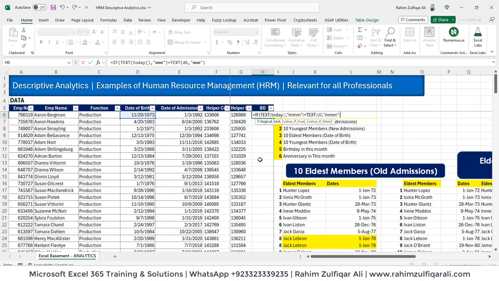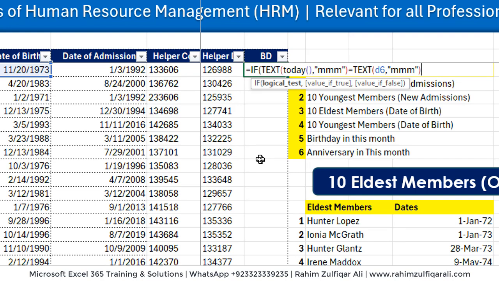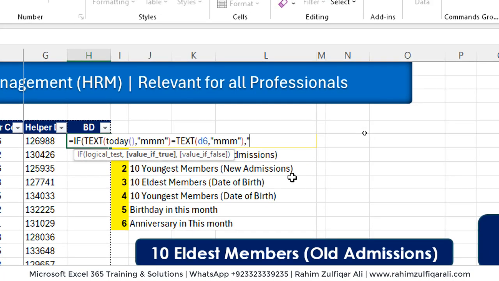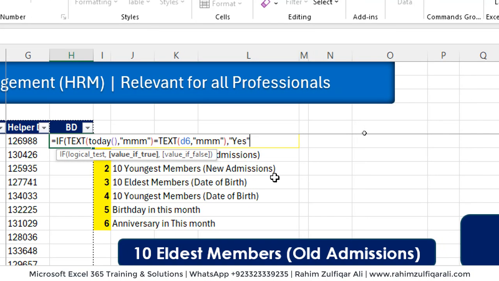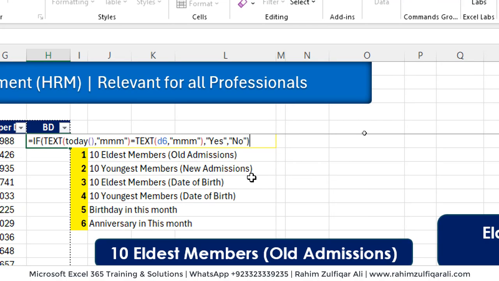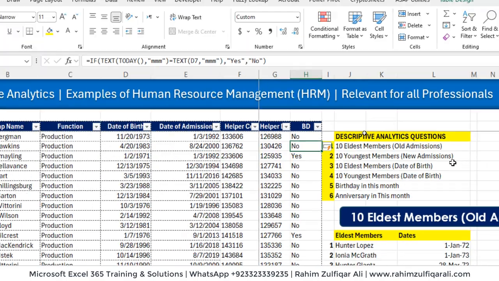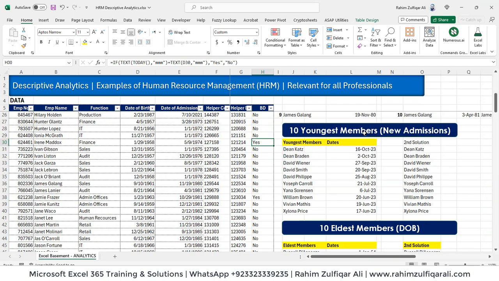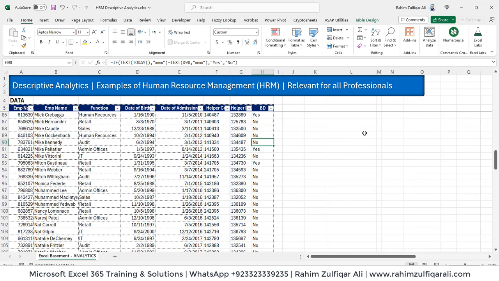So if these both are equivalent, the first logic is producing January and the second logic is also producing January, so these two things will match with each other, and the value if true will be populated. So we want Yes in value if true and No in value if false. This is a simple logic which I have created. So in this particular column you can find either Yes or No.